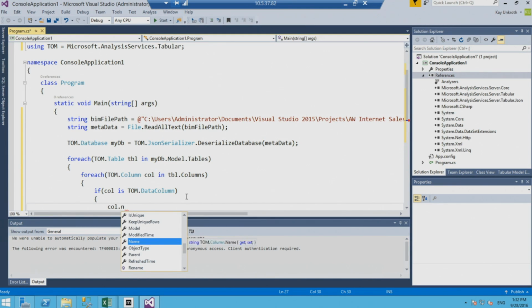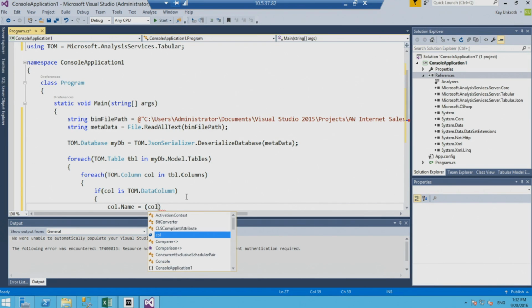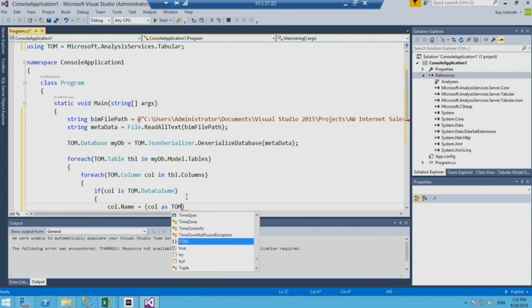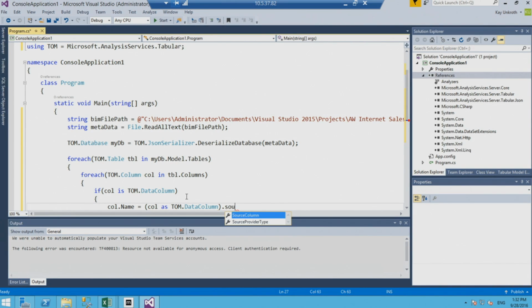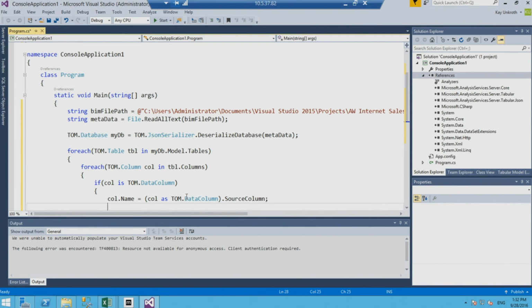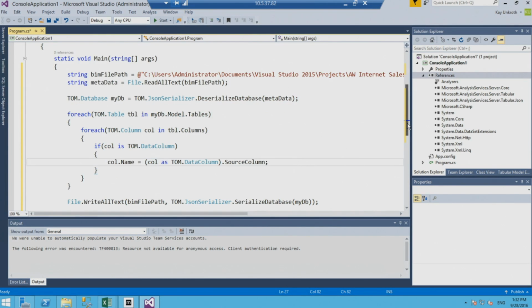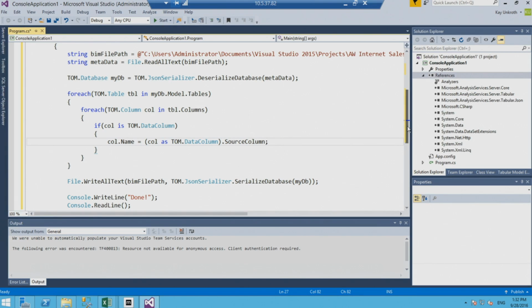Then the name should be the source column. That's it. Is that hard?